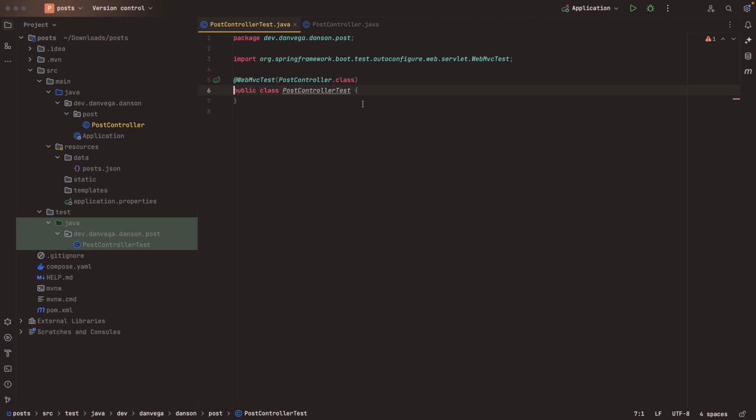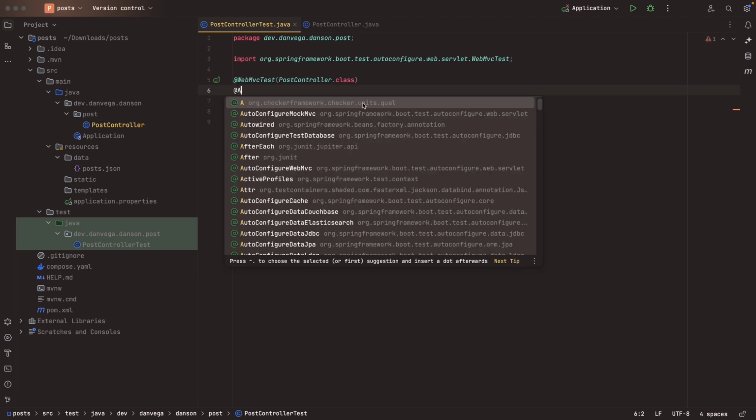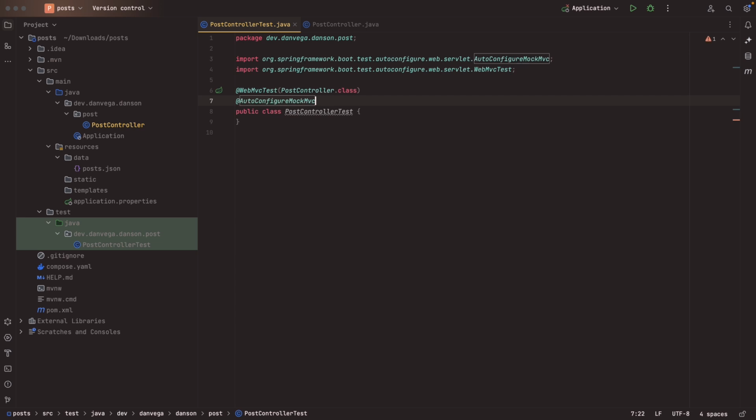Cool. So now that we've got that, we also want to auto-configure MockMvc because we're not actually loading up Tomcat or some type of server container. We're loading up a MockMvc environment where we can make mock calls to the controller or to the REST API, do some mocks and examine responses. Really what we're checking here is the inputs to the controller and the outputs. And we're making sure those are okay. We're making sure our API routes are correct, those types of things. So we're going to have a post controller here.